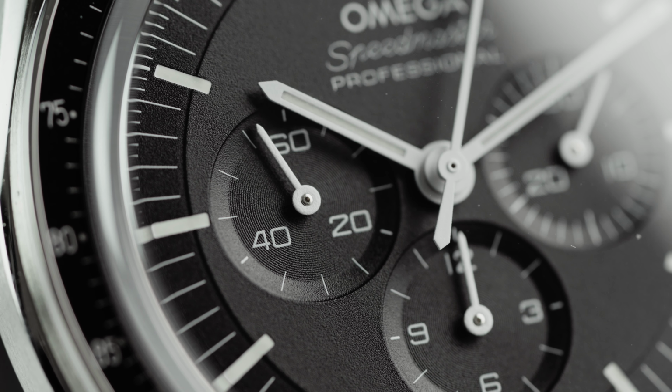But the more and more I learned about the watch, and also the emphatic push from a lot of major people in the watch world that you kind of have to own a Speedy at some point to be considered a true watch person, which, we can take that with a grain of salt, I eventually made the decision to purchase one. Admittedly, for the first year of owning it, I actually didn't wear it all that much, but now it's become my daily driver, and I'm going to tell you a couple of the reasons why I fell in love with the Omega Speedmaster.